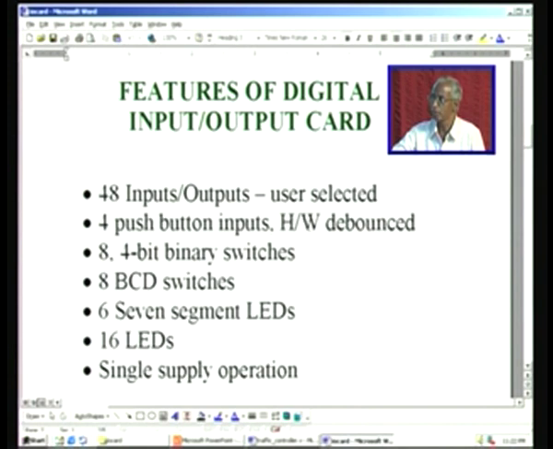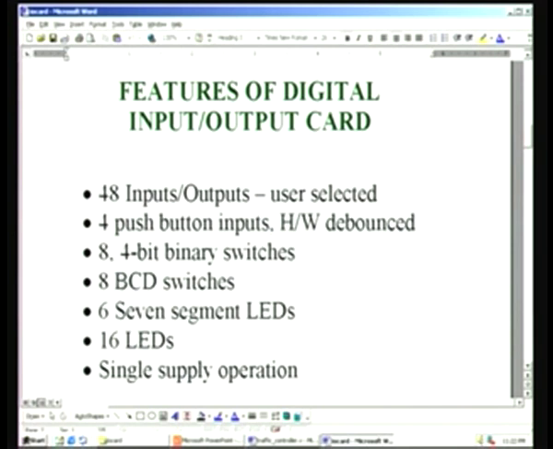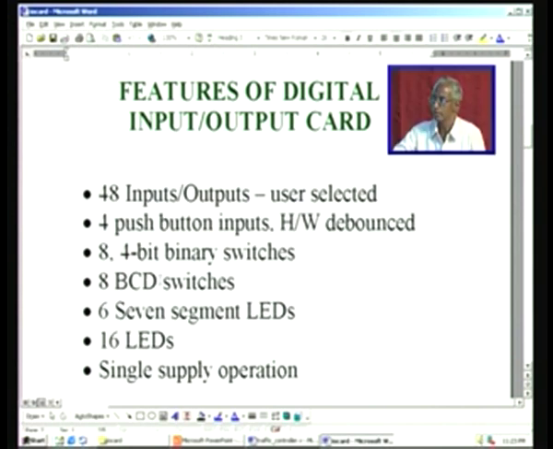This is right there on the board, and we also have 8 numbers of 4-bit binary switches and 8 numbers of BCD switches, and this is very handy if you want to straight away select in decimal values. For example, 0 through 9 are graduated on the BCD switches, and you can be at home with decimal settings, and if you still insist on a binary setting, you can use this one. In fact, all these 8 and 8 binary and BCD switches are in parallel.